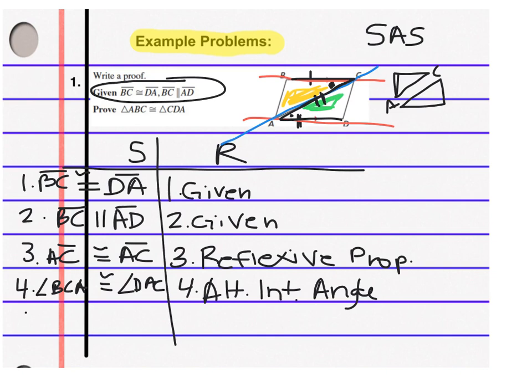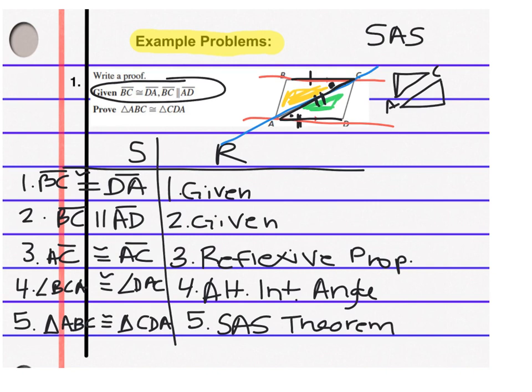All right, so the last thing is triangle ABC is congruent to triangle CDA. And that is the side, angle, side theorem. So you're going to be following kind of that template for your proofs, listing a pair of sides, the included angle, the other side, and then that the two triangles are congruent. And we'll get more practice.